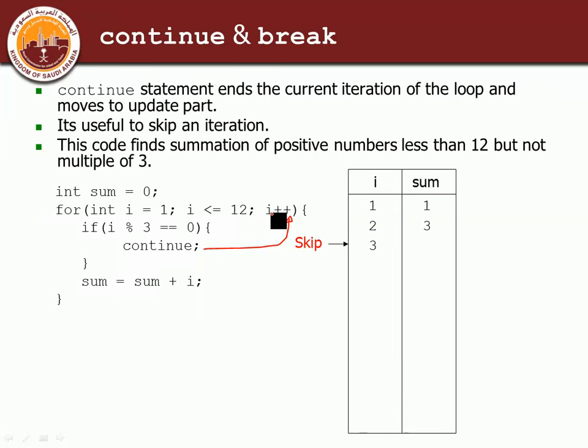And then i++ means now it becomes 4, and I'm asking the question, is 4 less than 12? Yes. And then the question is, is 4 mod 3 equal to 0? No. So I'm going to get out and then do this. So this is how it works. 5, the same thing. Then I'm adding 6. Is 6 divisible by 3? Yeah, because 6 cars to 3 people, I give 2, 2, 2, and then I have 0 left. That means this is true. So I'm going to get inside and then continue. Same thing.